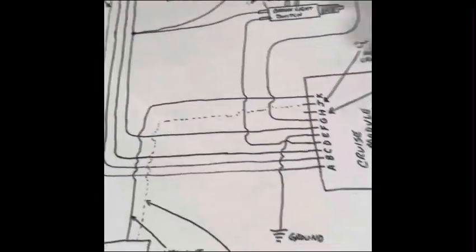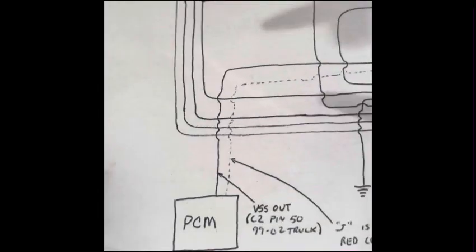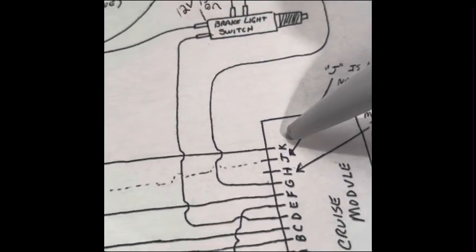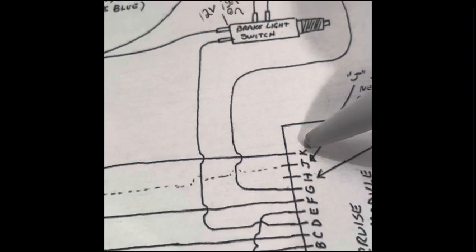So on an LS swapped application, it's 4,000 pulses per mile. That's what this is going to run off of, 4,000 pulses per mile. That's what it wants to see. If it doesn't have that, it's not going to work. That's going to go to pin K on the cruise control module.